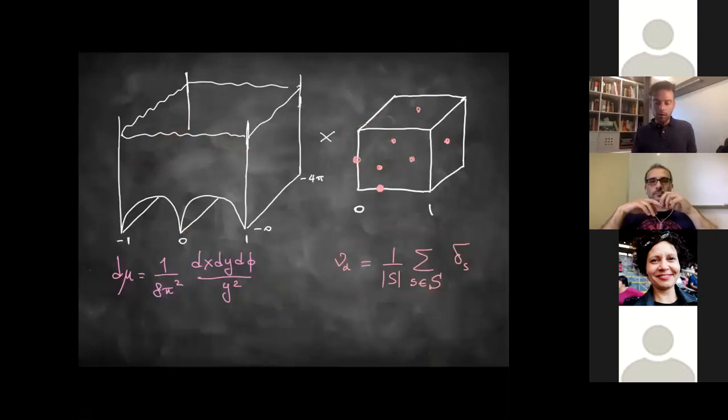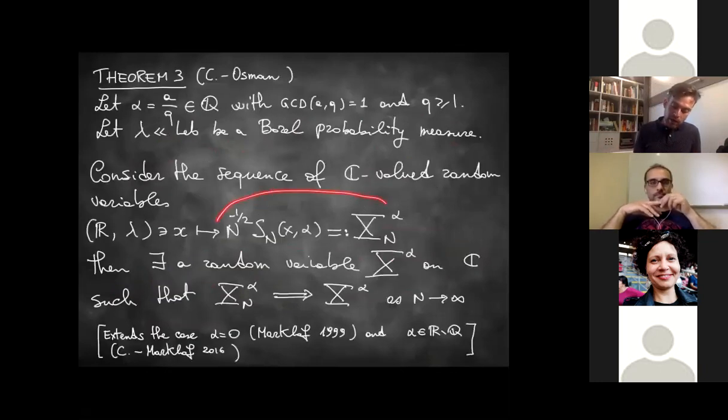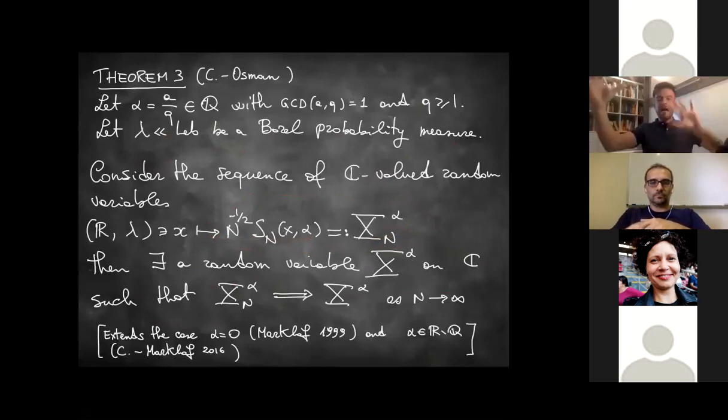Okay? So your complex random variable that arises as a weak star limit, as a limiting distribution of your measures like that, will just be the push forward via the function theta of that measure that I described, which is somehow not the ambient Haar measure, but half the space is the ambient Haar measure and the other half is just a counting measure. This was already known in the irrational case, of course, and in the case alpha equal to zero, and here we prove it for the general alpha.